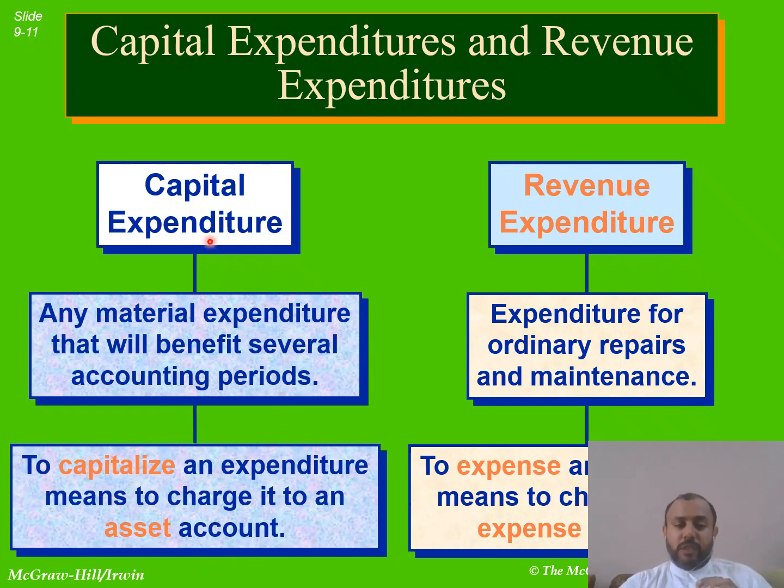Such kinds of expenditures are called capital expenditures when we buy some assets. And if there is an expenditure of the kind of repair or maintenance, that would be called revenue expenditure, routine expenditure, recurring expenditure. Revenue expenditure means that it is being used for only a single accounting period, and that can be repairs or maintenance. That is, its benefit is in the same accounting year. So such kinds of expenditures would be called revenue expenditure.